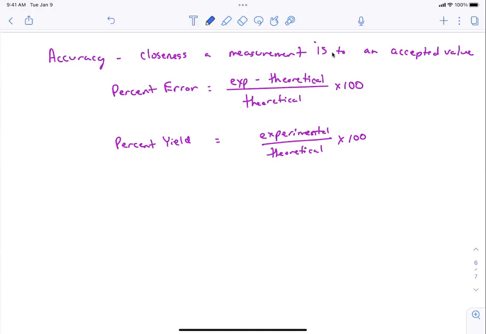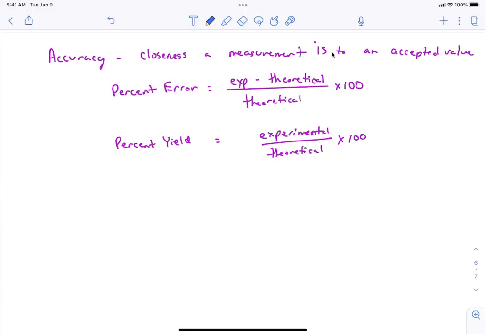I think percent yield and percent error are mostly with topic one stoichiometry and stuff like that. Like, here's your reaction, calculate your theoretical yield using stoichiometry. Actually, wait, hold on a second. I guess what I said with Alexandra about theoretical isn't necessarily true. Because if you're doing a reaction, they'll give you the experimental value in the problem and you'll have to calculate the theoretical. Like if you have X amount of reactants and you're reacting, when you calculate how much product you should make, that's your theoretical value, Alexandra.